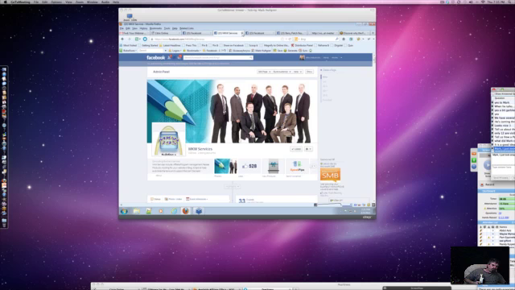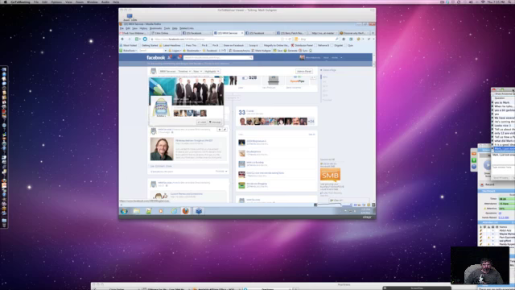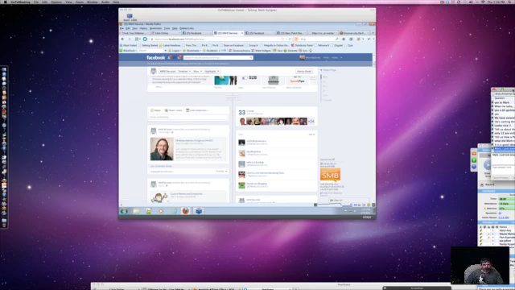So that is pretty much it for timeline. We covered the image, your icon, profile picture, and this little square here is what will show up on all of your posts everywhere you go on Facebook when you're posting. Right now I'm posting, commenting, and liking as MKW Services.